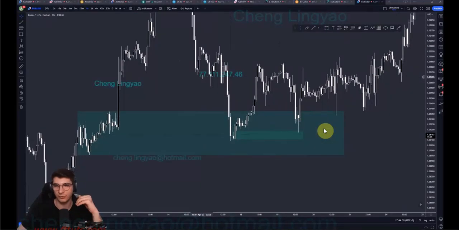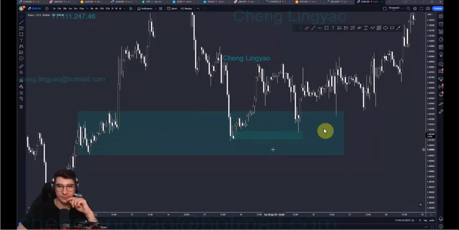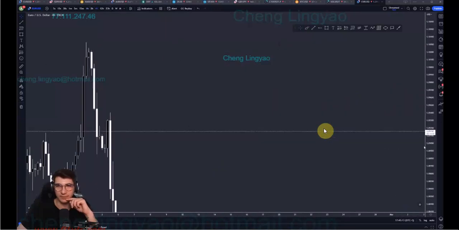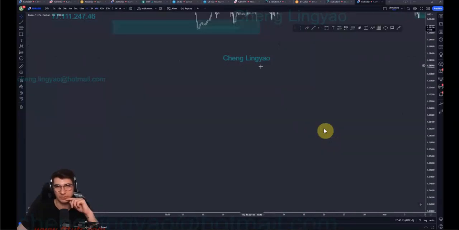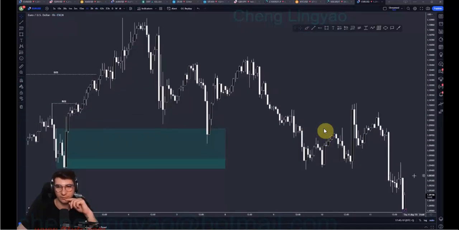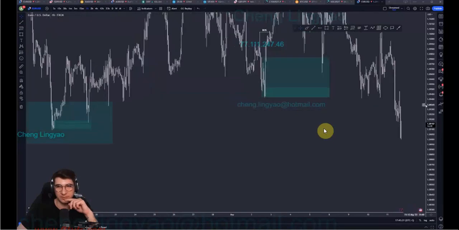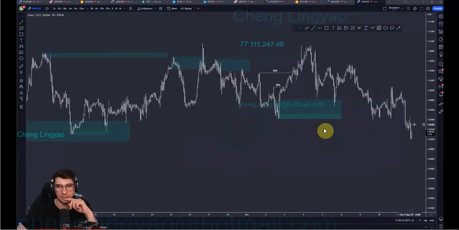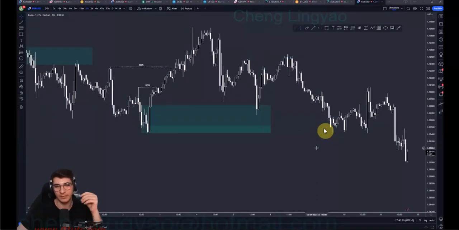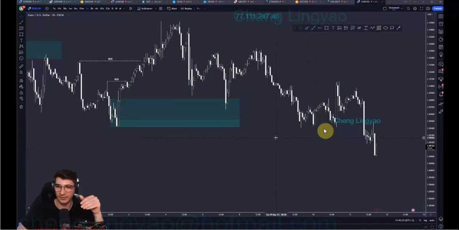We're going to look for zones where we want to trade from and into. These zones can be supply and demand, imbalances, points of interest, or institutional candles. We're also going to talk about that. But for supply and demand zones, you can mark them on the higher time frame. I usually like to mark them from 4 hour all the way down to the 1 hour and even 30 minutes, because they look more clean. Then from there, when price taps in, we're going to look for refinement: an institutional candle or a point of interest.